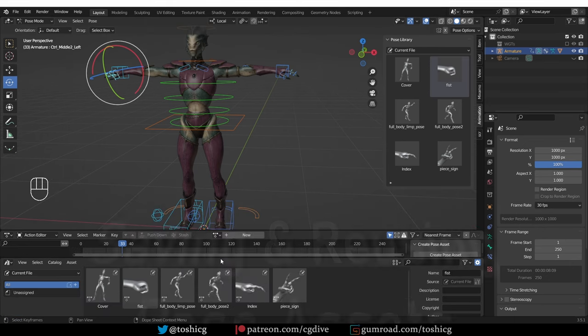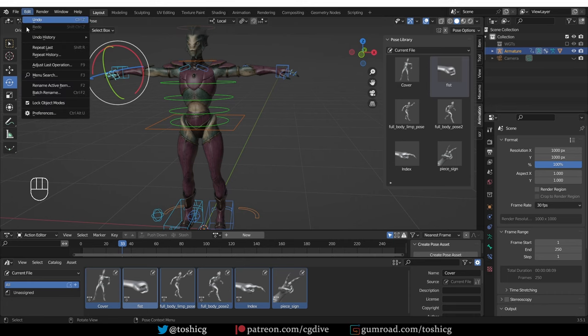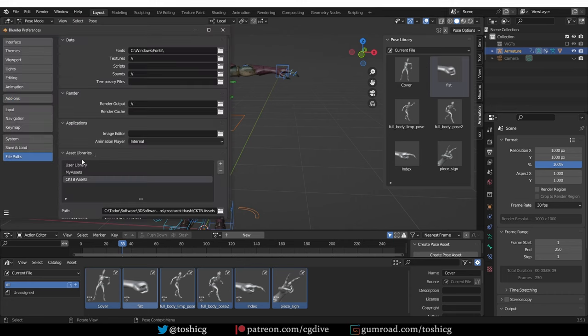If you understand the asset browser, you should understand that these assets that we have here were saved as local assets. Local means that they are just part of this blend file, but if I open another blend file, they won't be in the asset browser. When we talk about pose assets, they actually kind of make sense as local assets. I can keep working in this scene and apply these poses whenever I need them. But if you want to turn them into global assets, that can certainly be useful and it is very easy to do.